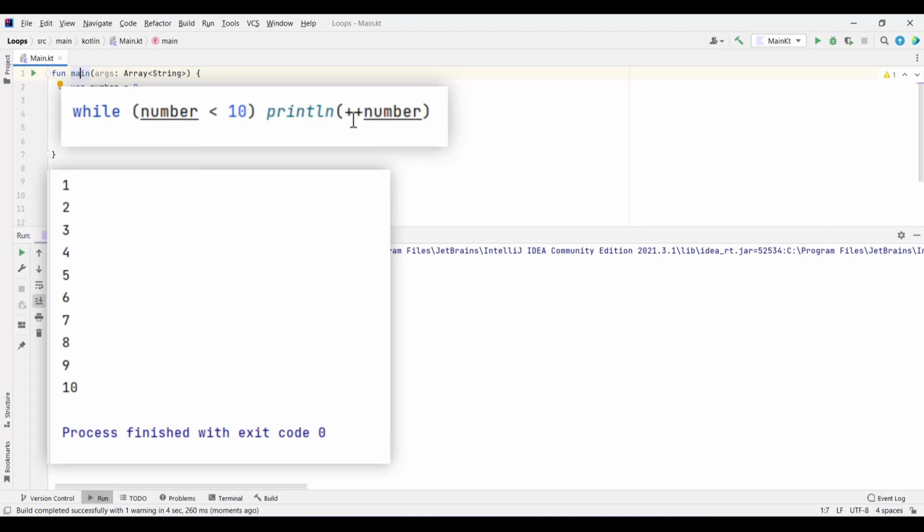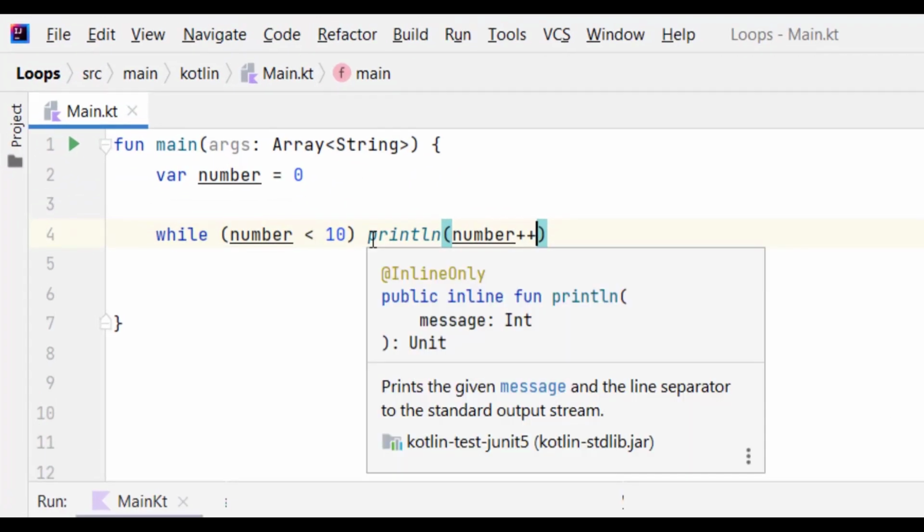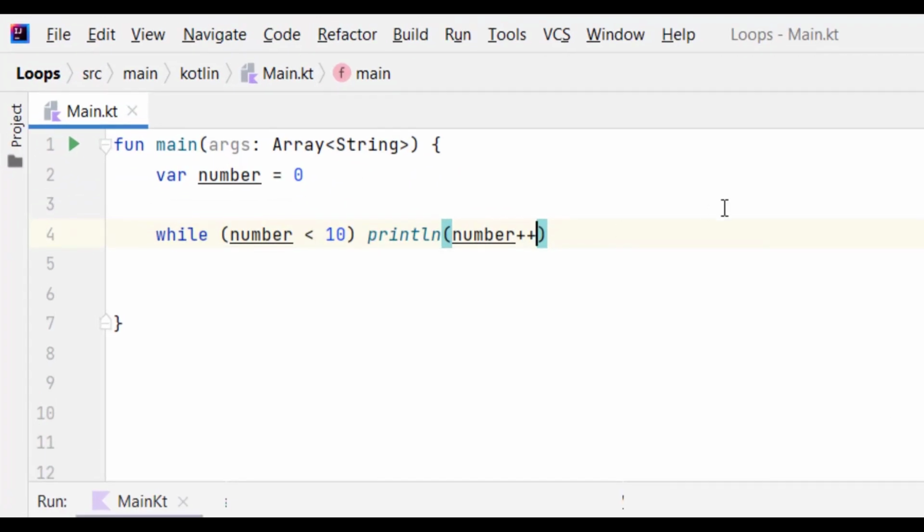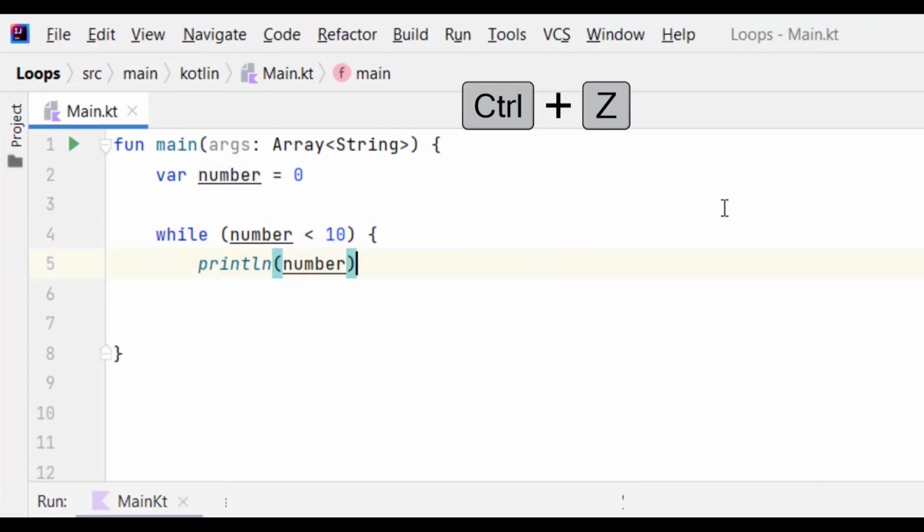This is called prefix incrementing, and the previous one, let's press Ctrl Z, is called postfix increment. So this is postfix because it's at the end of our variable, and if you put the increment operator at the beginning of our variable it is called prefix increment. Anyway, let's press Ctrl Z to have the code that we had previously and the curly braces.